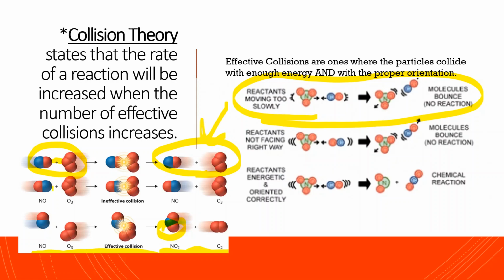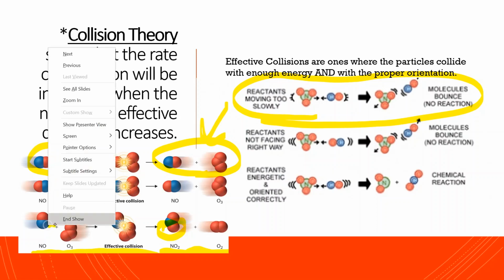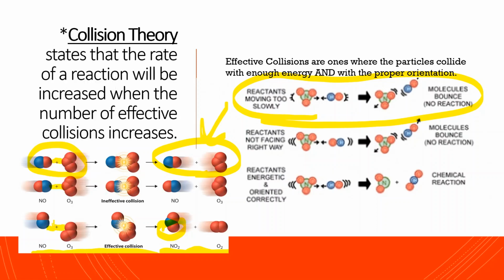Now, what if it is the nitrogen? Well, this nitrogen is hitting this oxygen right here. However, it's hitting the middle oxygen. And if you notice down here at the bottom, this nitrogen is hitting one of the terminal oxygens. So it has to be one of the terminal oxygens, not the middle oxygen, because the middle oxygen would require two bonds to be broken, whereas the terminal only one, if we are assuming that double bonds are in fact just one.